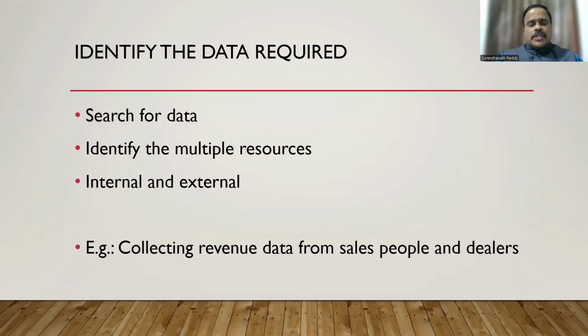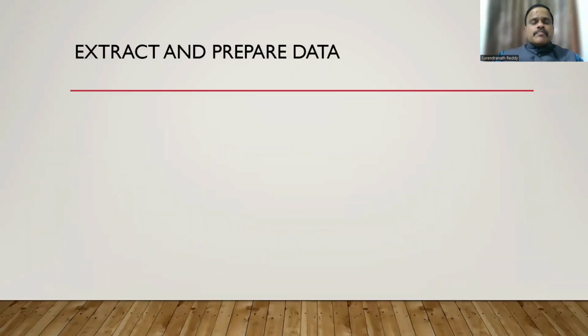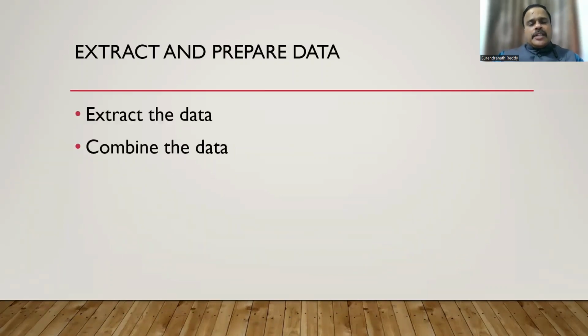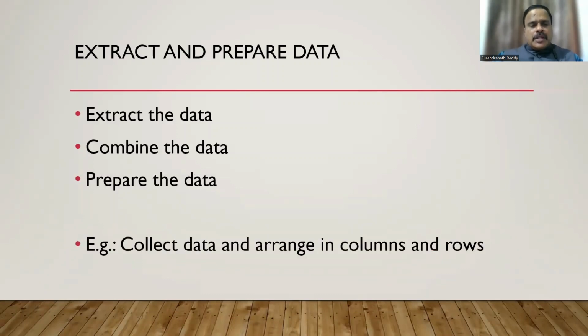Then what data is required for your analysis, right? For example, if you want sales data, you have to go to the salespeople, dealers, and collect it, right? So search for data, identify it from multiple resources, both internal and external, and that will help you to gather as much data as is very much required for the analysis. Then once you know what data needs to be collected, the next step is extracting and preparing it, right? So you collect the data from those sources that you have decided, and don't leave any data which is essential for your analysis.